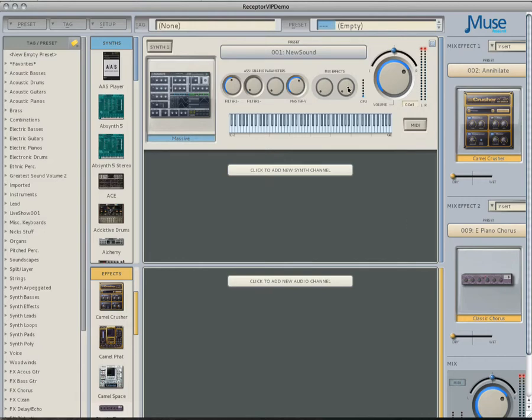Though I only have one instrument right now, if I want to use a mix effect only on one instrument, I need to set it to send. When a mix effect is set to send, the mix effects on the synth channel become active and I can adjust them accordingly.